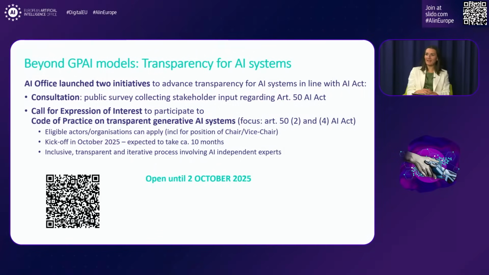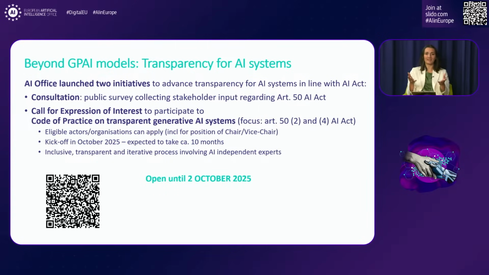Last point before we conclude, there is another process going on. Jordánka, can you share some elements here, please? Yes, we have a slide on that. It relates to another obligation in the Act that applies more to the systems, especially the generative AI systems that produce text, video, audio, or other generated content, even in some cases deepfakes. For those, we have specific obligations in the Act in Article 50 that will apply as of August next year, and they are very pragmatic, also to enhance transparency, for example for chatbots and other interactive systems, to show when people are interacting with AI.